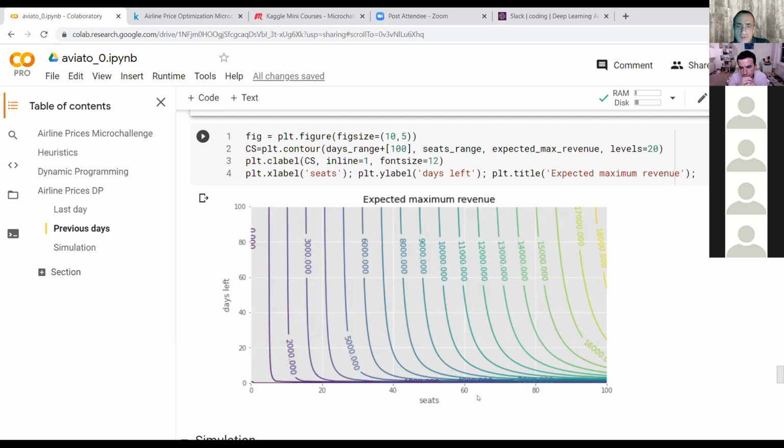And then, of course, it decreases with the number of seats left. It decreases with the number of days left. But interestingly, the days are not as important as the seats, right? For example, in this region here, it doesn't matter if you have 100 days left or 80 days left, if you only have a few seats, like 10 or 20, you have plenty of days to sell those seats at good prices. And so your optimal revenue does not change much. You can only sell for that much, right? But the smaller the number of days, the sooner the flight leaves, then it becomes more critical, right? And so that's why we see this interesting shape.